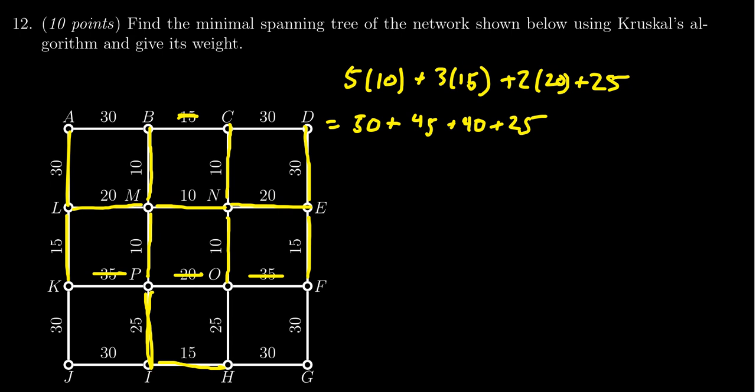Similarly, to connect G to the network, I can either do it through F or H but can't do both, so I'm just going to pick F, worth 30. Likewise, to connect J to the network, I either go through I or K—they're both worth 30. I'm just picking the vertical one in this fashion. That now connects every vertex to the network. We added four edges that cost 30 each, which is 120.